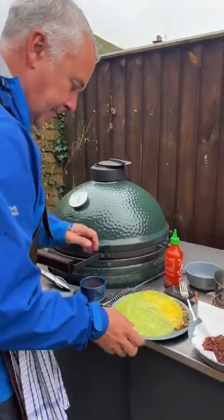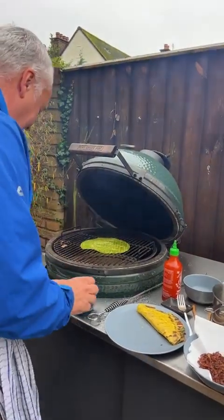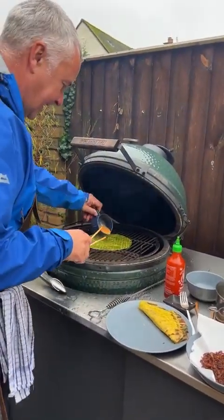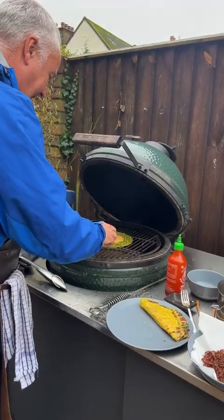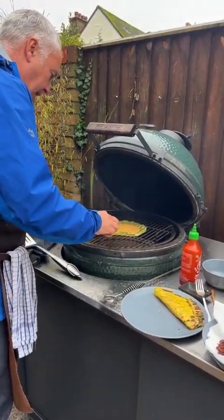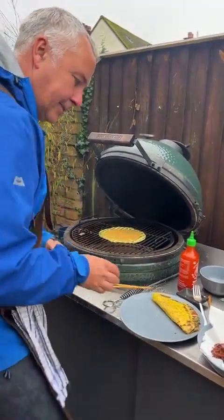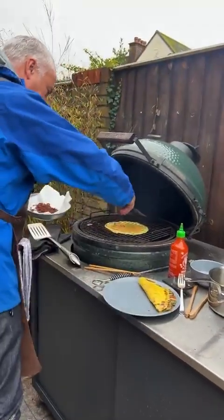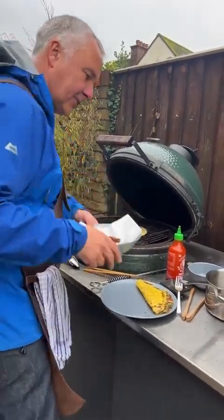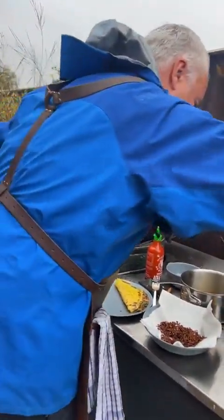So, on it goes. Stay further away, Andrea. Egg going on. You see it curling up straight away. Now they do it with quail egg, so I'm not putting a whole egg on. You can see that starting to go now. So, some crispy spring onion, crispy shallots, spring onions, a bit of beef, a bit of pork even, beef.